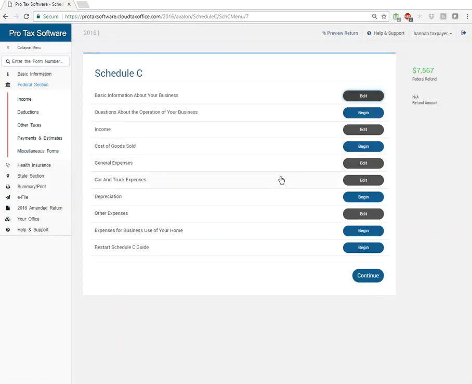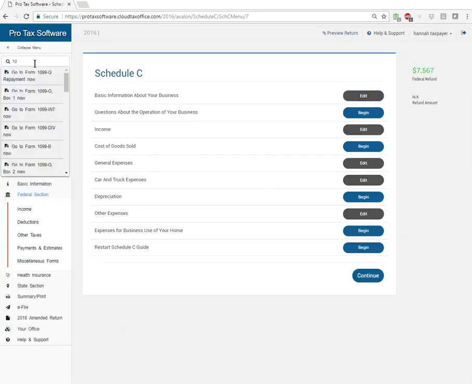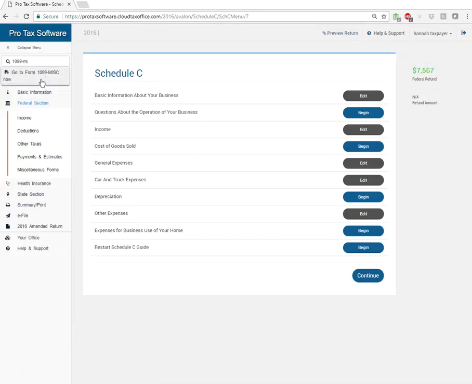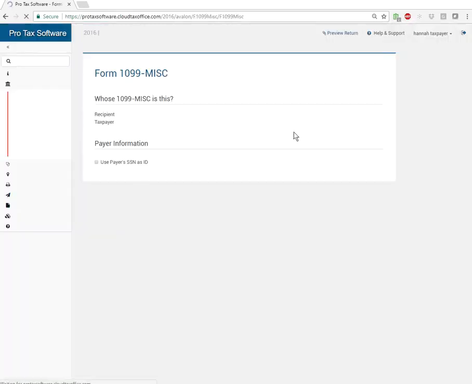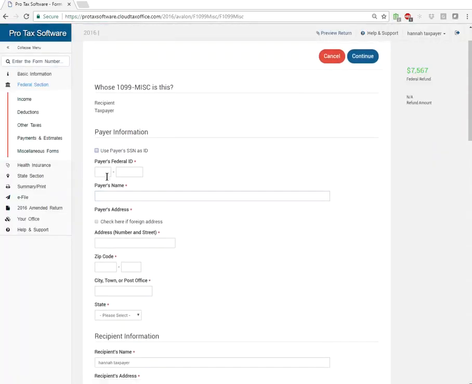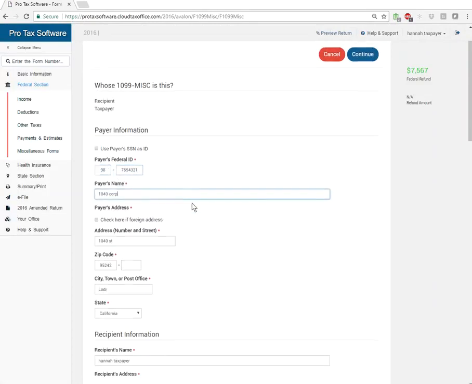Now, one of the other things that's kind of cool about the system is if you put in a 1099 miscellaneous, I'm just going to go ahead and do it and show you how this works. So if you have a 1099 MISC and you have income, and I use the same EIN for everybody, why not?